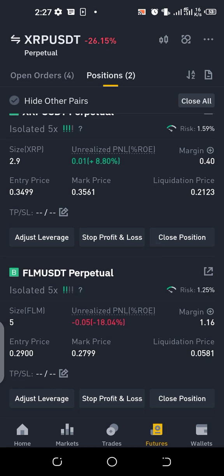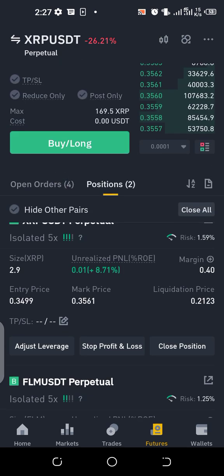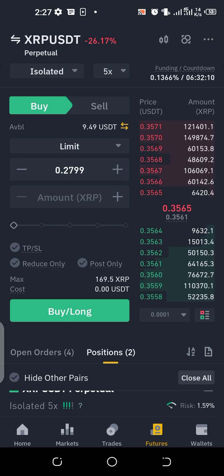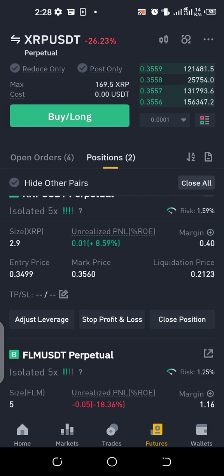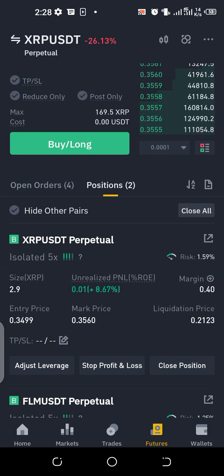Alright, now the liquidation price has gone up to 0.2123, and by the time those two are bought, the liquidation price will change. Alright, and so it's only if it comes down that low that liquidation will occur, but that will not usually happen, and even if it does happen, it won't happen for all the coins at the same time. Alright, so usually some coins and the others will balance for that over time. That's one. Two, usually there'll be an opportunity for you to close the trade before it drops that low, because even when it's dropping, it rises before it drops again, and then it rises before it drops again.